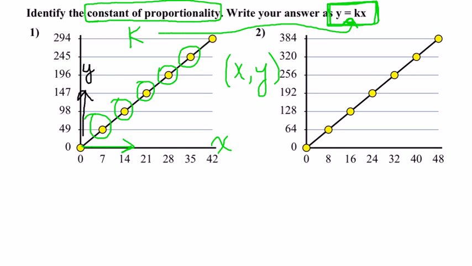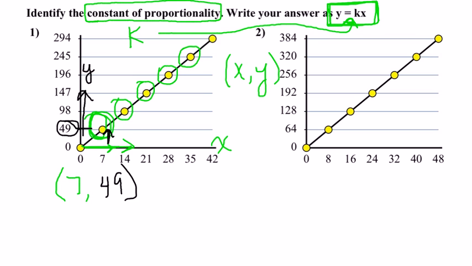So if I'm going to write this as an ordered pair for this first one, I can pick any point that I want to here. And what will I always tell you? I'll always tell you, hey, let's choose easy numbers. Let's make it easier on ourselves. We're going to choose our first point here. How far over are we going? Well, we're going over 7. Now, how far up have I gone? Well, you've gone 49. Okay, so there's my ordered pair, right? The point (7, 49).